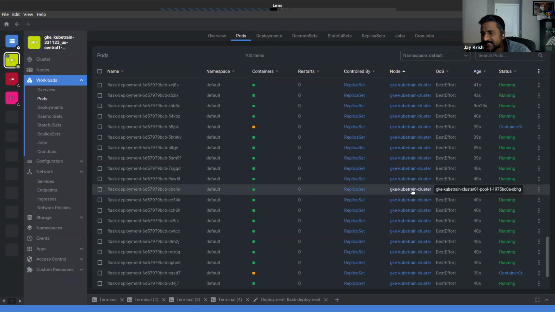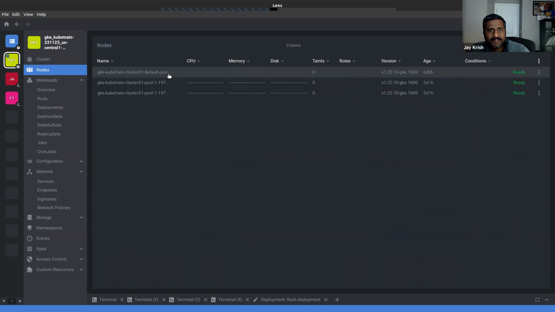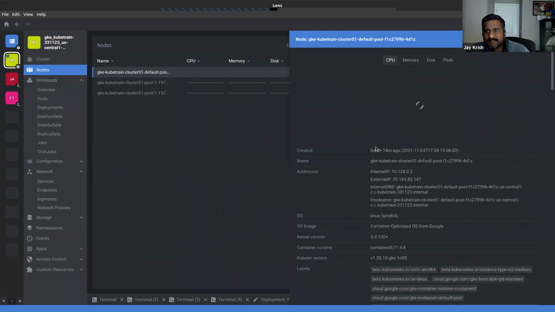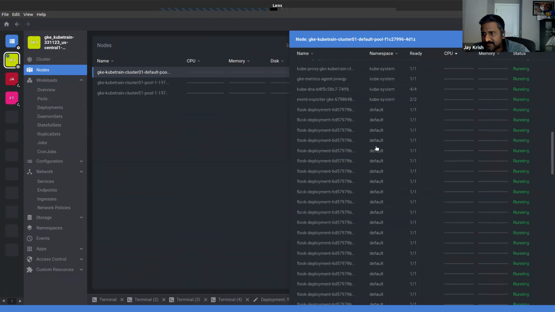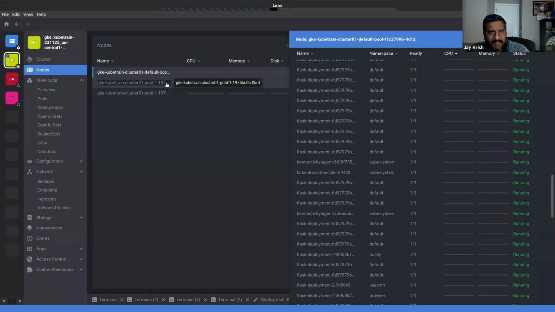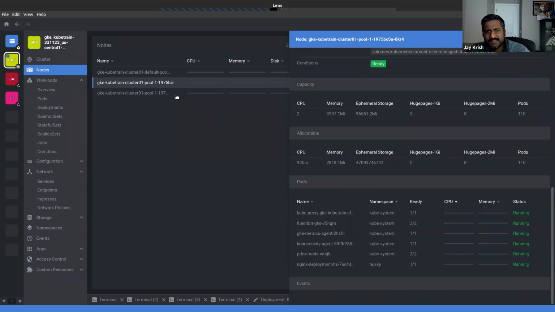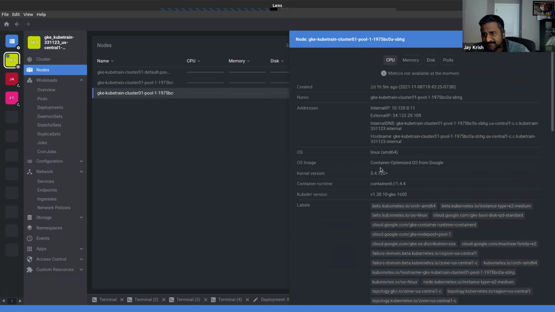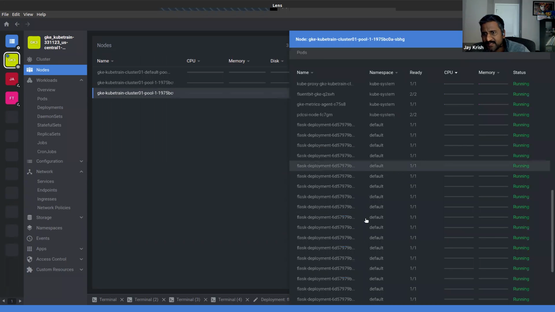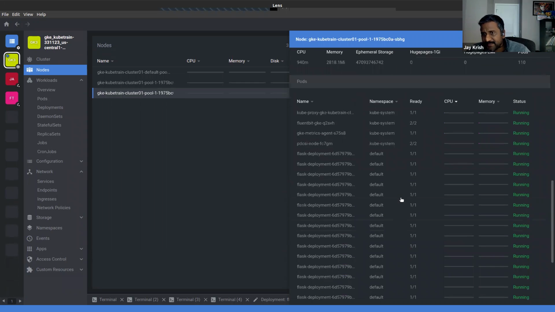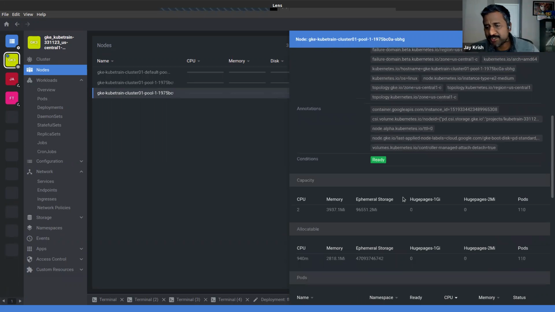This guy is the other pod you see here, right? So this is the job of the scheduler, to schedule it at the right place. This is the first guy. And if you see here, pool 1 was not scheduling earlier. Oh, still it is not. Okay, see, now it is scheduling on this pool 1's second machine. So it intelligently distributes. It knows nobody is sending any load here, right?